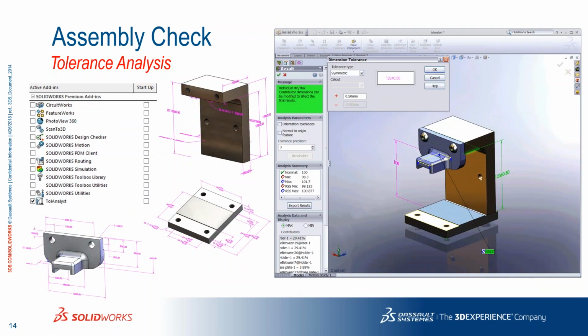Another assembly check we can do is to understand the impact and the importance of tolerances. If you're using SOLIDWORKS Professional or Premium, you have tolerance analysis stack up. And this comes from the manufacturing tolerances we have on with the DFMXpert. And it puts things together. So it's a wizard you go through. And the end result is that you're looking for quality output. And then you get here on the lower left-hand side the result of the impact of the tolerances. Because some tolerances might have a bigger impact, some other tolerances have a smaller impact. And it's a really good tool to understand how tolerances are important for the total outcome here.